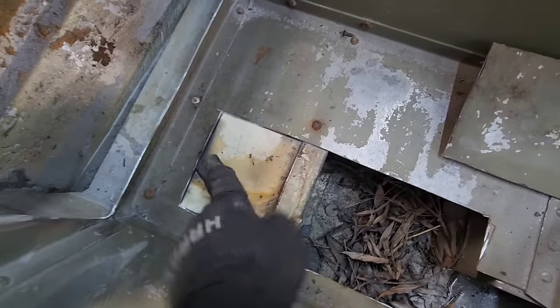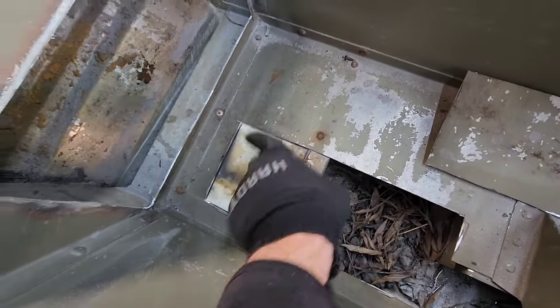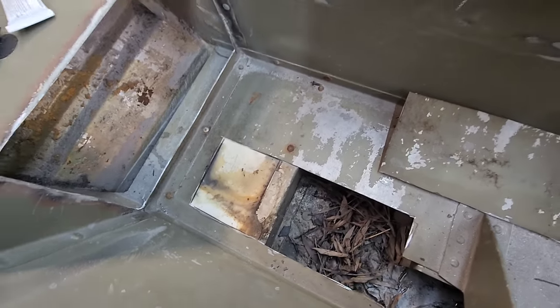I'm gonna remove all of this, and I'm gonna take my drill and try to drill some holes up through both of these pieces right here, and hopefully that water will be able to get into here.